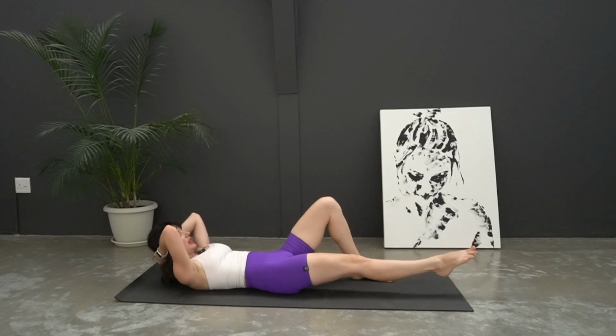Hold it in the hover. Just flex that foot and then point it. Just getting into that ankle mobility, into the core. Draw that belly button to the spine, keeping that intra-abdominal pressure. Okay, lower the foot back down.